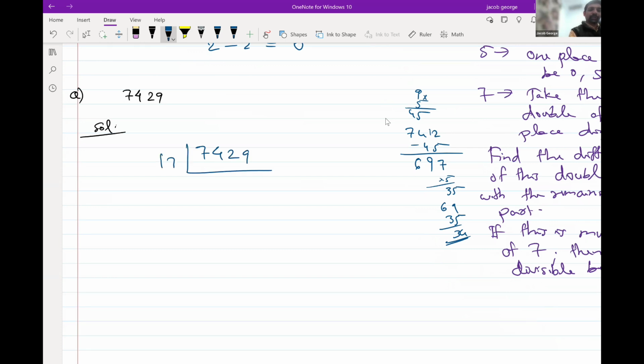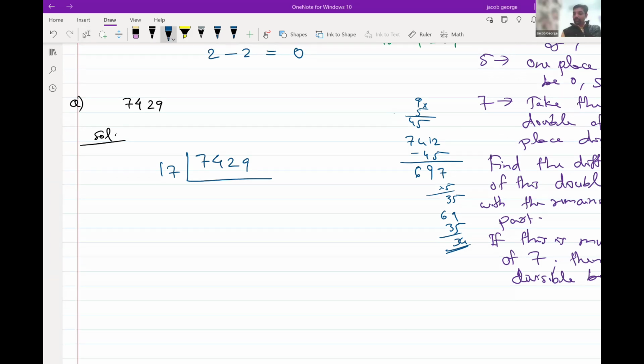Divisible by 17. Abhirami, is it clear how to check the divisibility by 17? Yes, sir. Okay. So can you divide by 17? It is very easy to divide by 17. 17 times 4. What is 17 times 4, children? 17 times 4 is how much? 68. So we will note down 68. Okay. Then 74 minus 68.